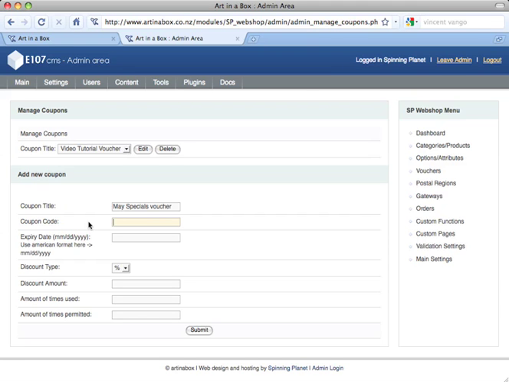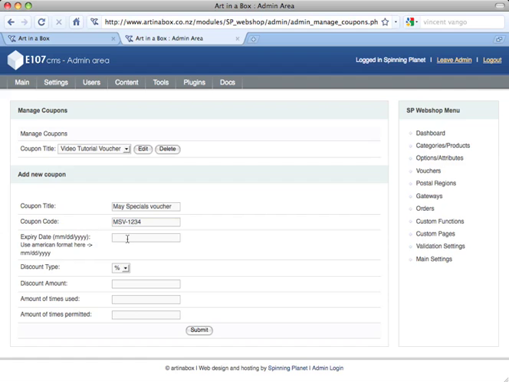So you might want to call it something like, try not to use any spaces, and we just want to make this quite difficult and ambiguous, just because you don't want people trying to guess it and getting the discount just because it was simple to guess.